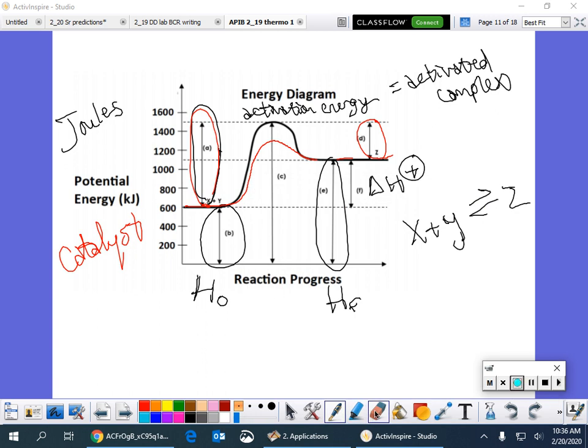Right, folks. So picking up where we left off yesterday, we were talking about energetics and reactions. We were talking about how we have endothermic and exothermic reactions. So if we look at this energy diagram and we see this as a forward reaction going this way, is this endothermic or exothermic?